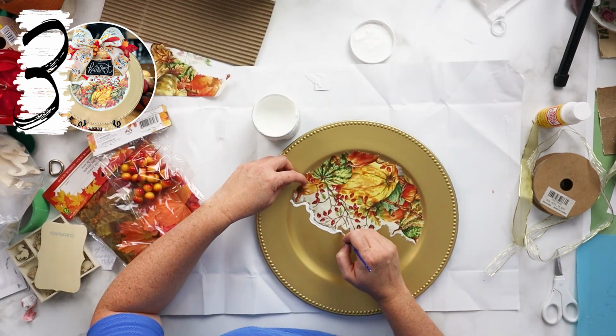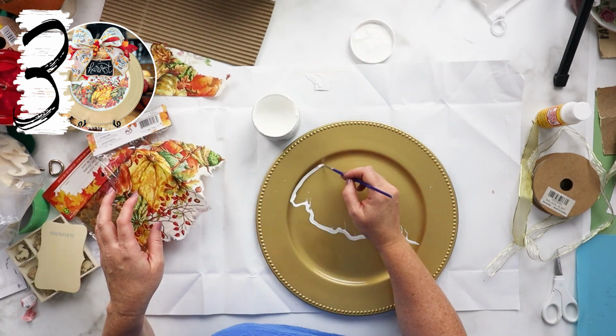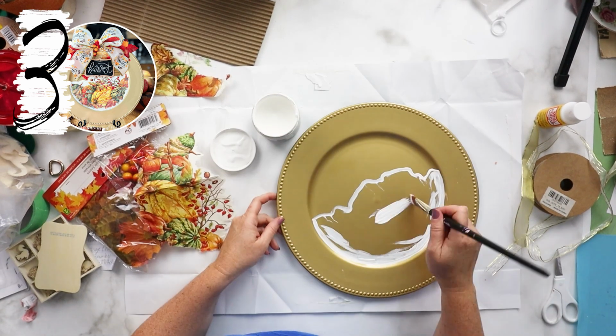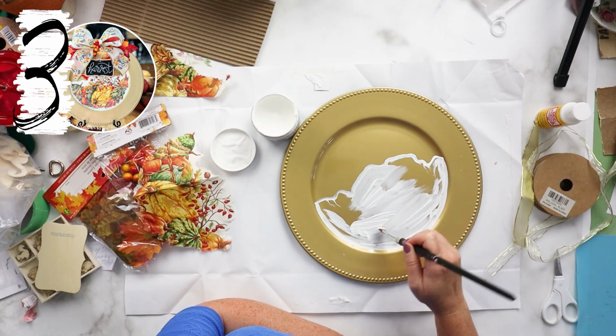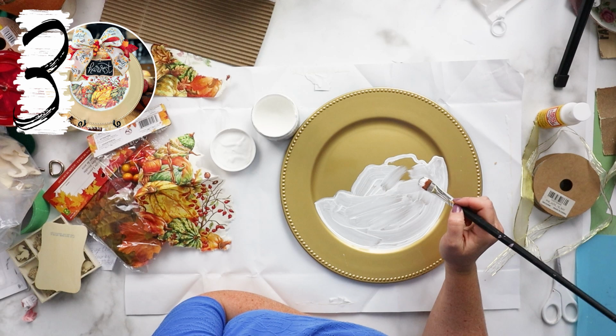To make sure my napkin stays nice and bright after decoupaging, I like to paint a coat of white underneath. So here I'm using my paintbrush to trace around the napkin where we had trimmed it, and then I will fill this whole part in with my white chalky paint. The chalky paint actually provides a great surface that sticks really well, and we'll decoupage our napkin on top of this.